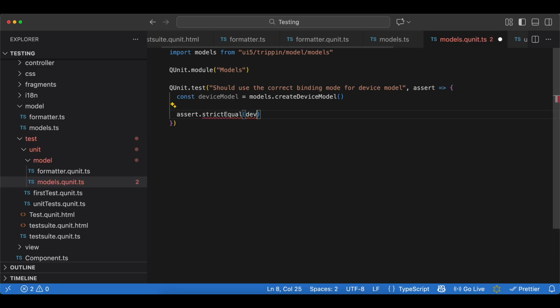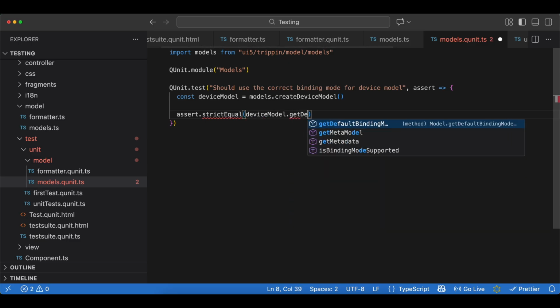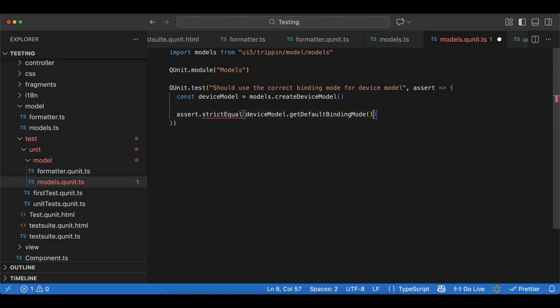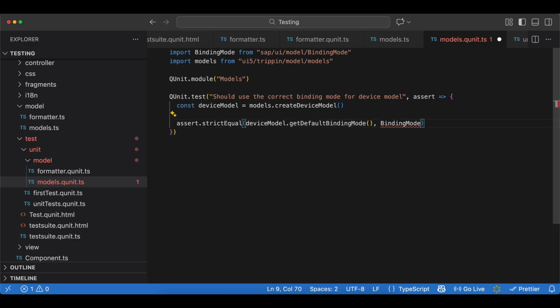And we want to check the binding mode, so device model dot get default binding mode, and we are expecting this to be equal to, let's also import the binding mode. That's one way. And as for our message, we can say binding mode is correct.